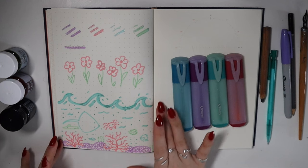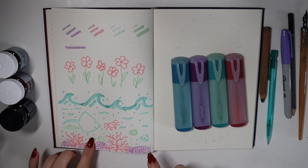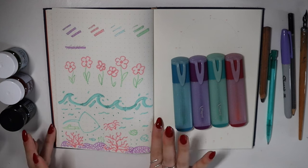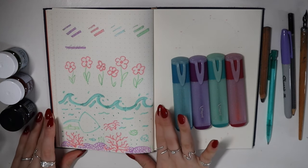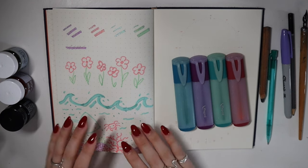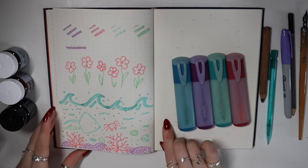Ocean seascape with my coral, my little fish, my crab, my stingray. Beautiful. I hope whoever commented ocean was not expecting a hyper realistic piece, but these are the tools I'm working with, so this is the best I can give you.